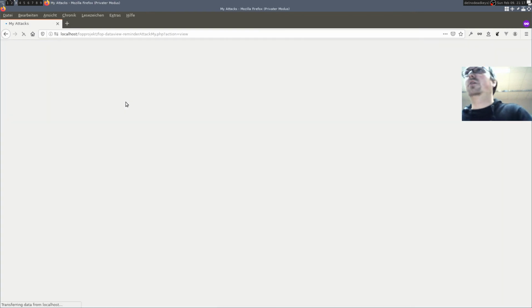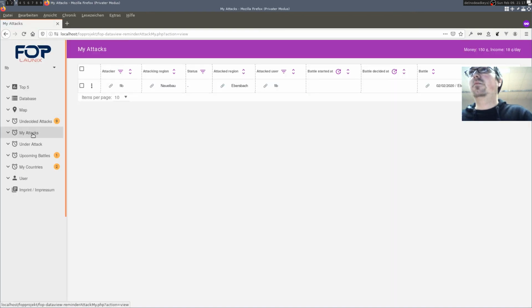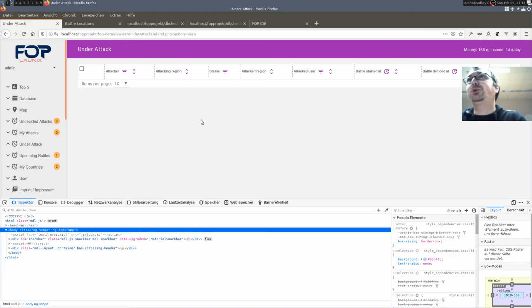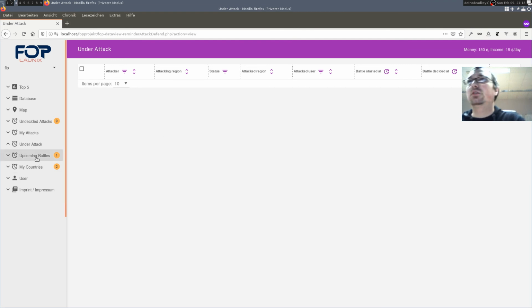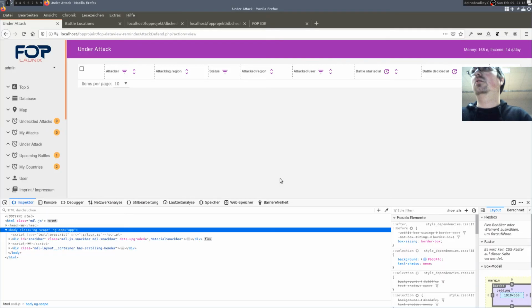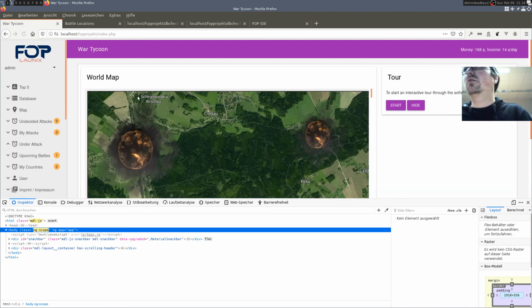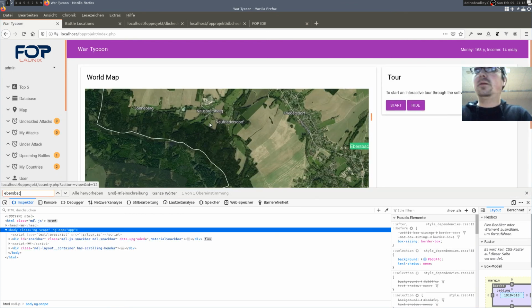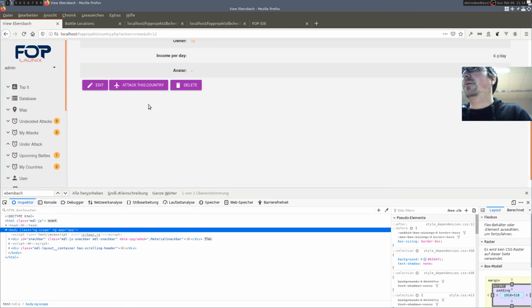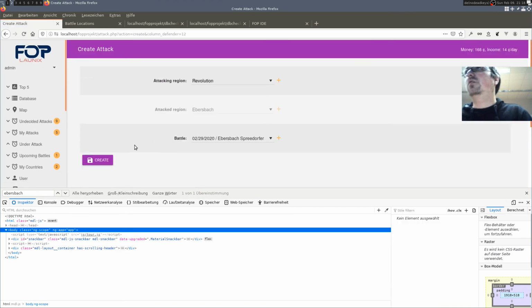But if I log in as Fib, I'm also not under attack. Do I really own this country? Neueibau, Ebersbach. Let's attack him. Let's attack Ebersbach. Attack this country.